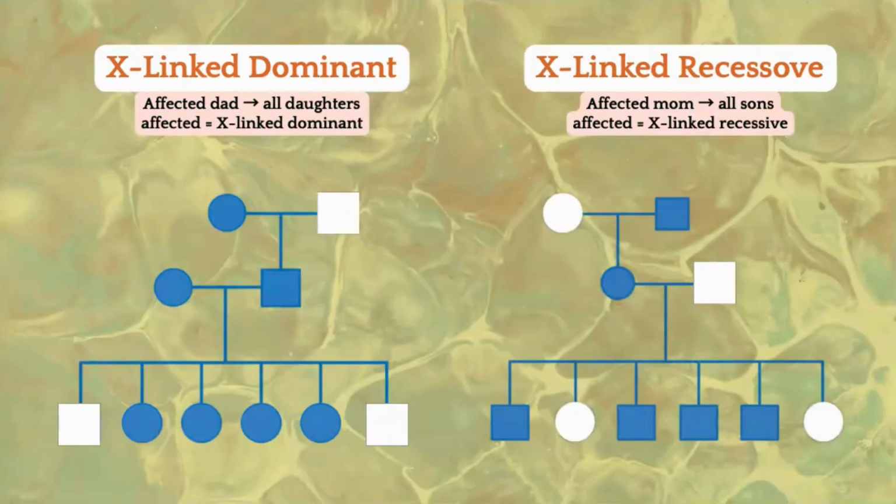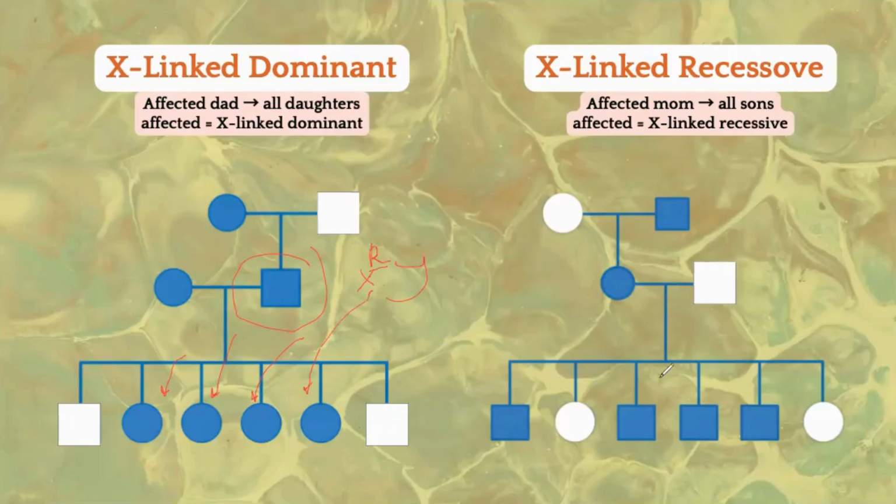Now, if I had a pedigree that was X-linked, you could have X-linked dominant versus X-linked recessive. Just quickly glancing at this, if it's X-linked dominant, you'll find that if you have an affected dad, because you are a male, that means you have the combination XY and you have a big R. Your X chromosome can only be passed to females, who have two X chromosomes.